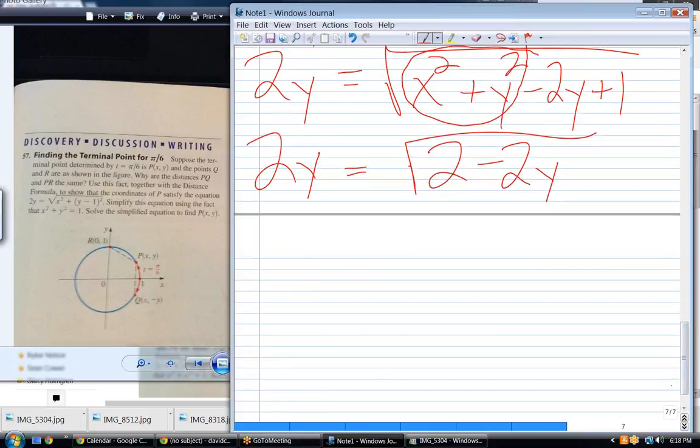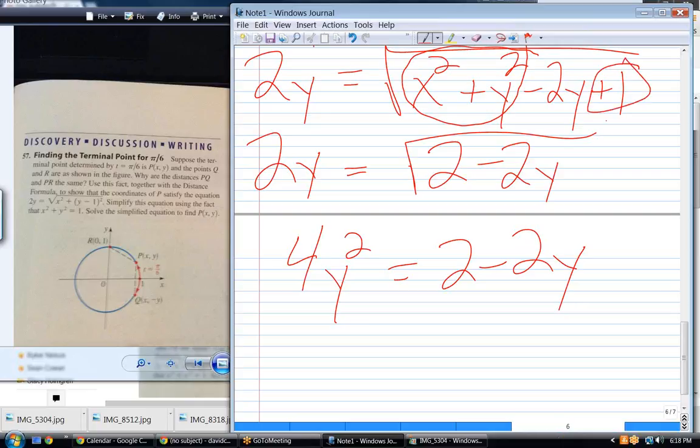That will solve for y. If I square both sides, I get 4y squared equals 2 minus 2y. And that became a 2 because I had plus 1 over there, plus another 1 there. Well, I thought you plugged in 1 for x squared, 1 for y squared. No, 1 is equal to x squared plus y squared. So where I found my x squared plus y squared, I just plugged in a 1 for it. Oh, okay, yeah. And I got 1 minus 2y plus 1, which is 2 minus 2y. Okay. So now we solve this, and we're going to come up with a y.